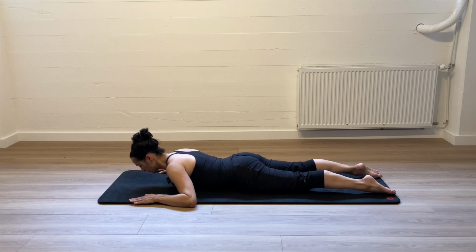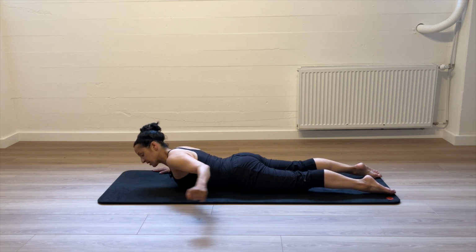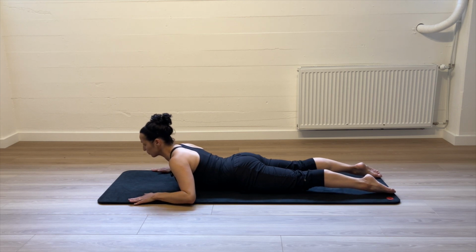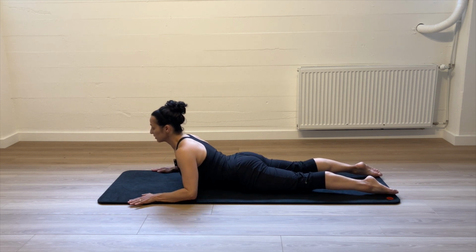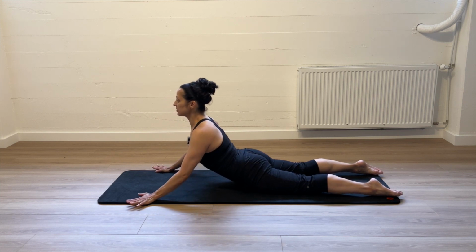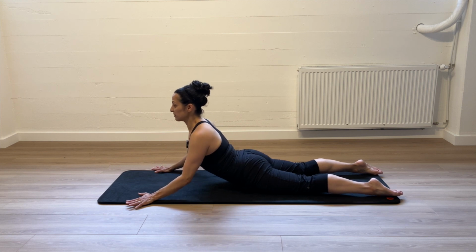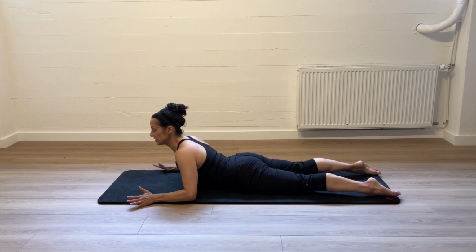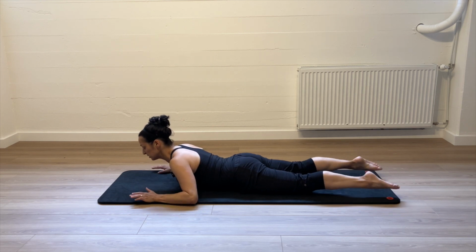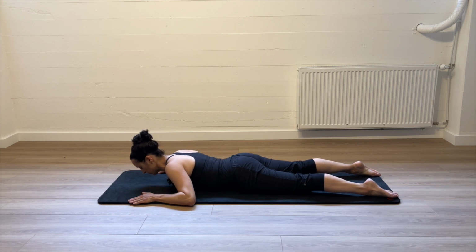The idea of all these exercises is that we share the load from the top of the head to the soles of the feet so that we're not pressing only in one body part, but it's pulled long like a chain from the crown of the head to the base of the feet even. So that's why I really encourage people to point their feet in this exercise, because even though sometimes we get some cramps, that's part of the movement, to also use the feet.